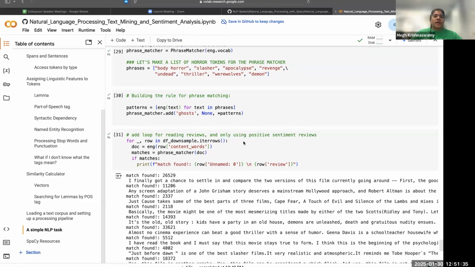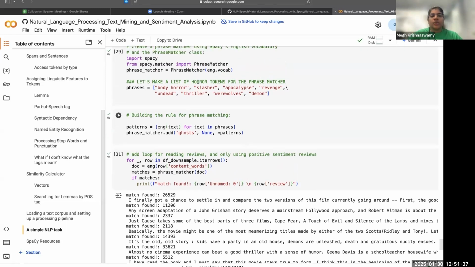Right. So once we have our phrases, we can use SpaCy's phrase matcher class in order to match the phrases that we are looking for within our corpus of text, right?